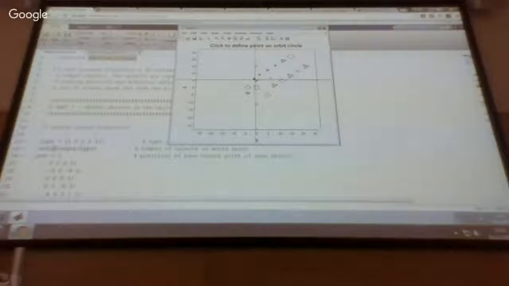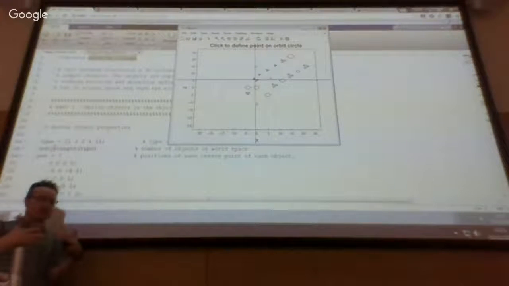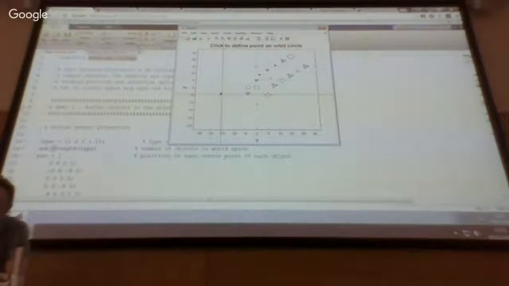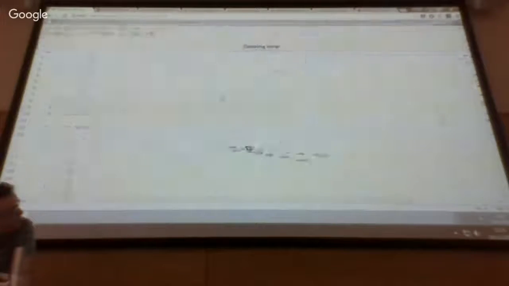Because we haven't dealt with the ordering algorithm to delete things that we shouldn't be seeing, everything will get projected to the projection plane. So the things that will be behind me will be upside down and so on. So it'll all get a bit messy. So I'll choose a large enough orbital circle. So this red circle is the center of the orbit. Choose a large enough orbital circle to be completely outside the village.